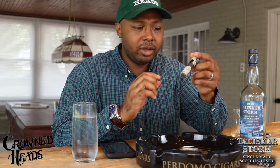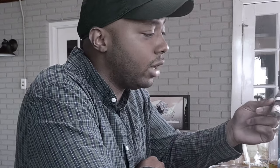All right, so we're making our way through this first third, getting into the second third. Very good flavor profile on this cigar too. Like I was saying before, you're gonna get a nice oak in there. You got a nice black coffee base. You're getting some dark chocolate in there a little bit. Very little bit of cream in there too, on that wood, on that chocolate, you can detect a little bit of creaminess. Pairing is going very good too. Intensifying the flavors, but also when I combine both of them, there's a nice white chocolate taste in there too. I've been smoking without drinking to make sure the pairing is what's causing that flavor, and it is. It's a really nice white chocolate.